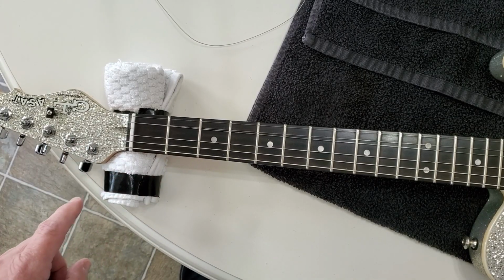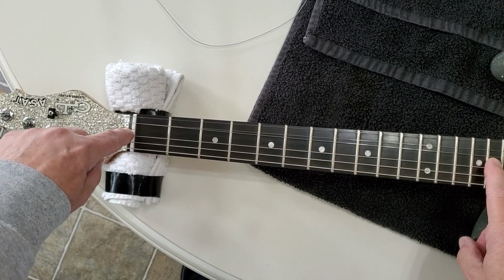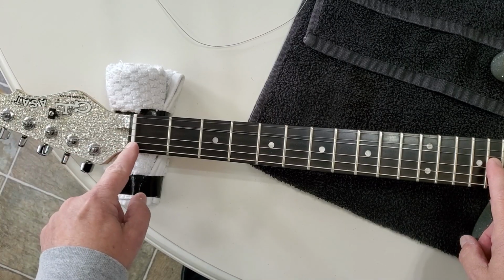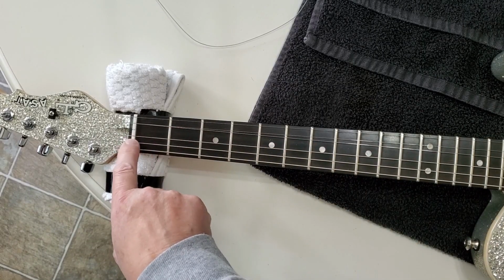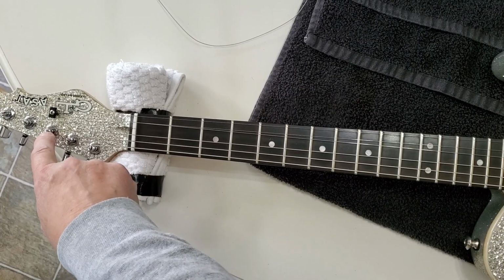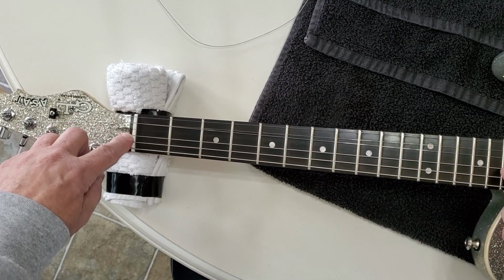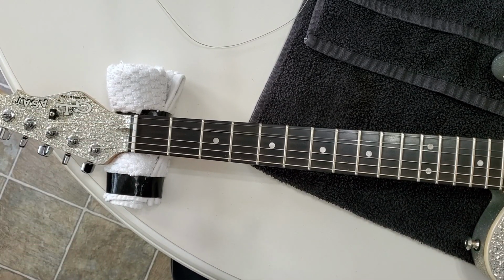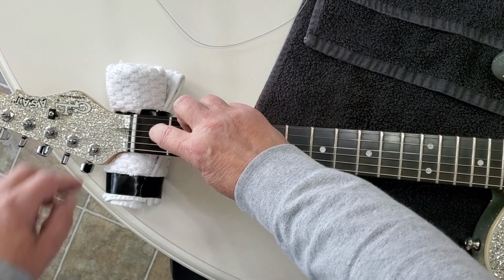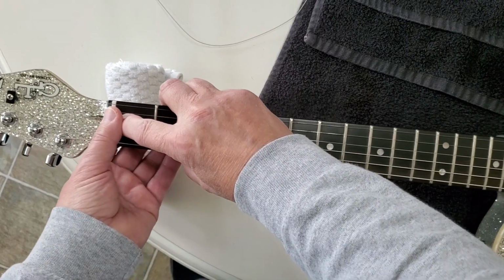But anyway, what happens here is, a lot of guitars are like this. Right here, this thing's called the nut, for anybody that doesn't know anything about guitars. And the strings go through there. It holds the string in place, and then they go up to the post right there where it tunes up. So my G string here, that opening that the string sits in, I'll see if you guys can hear this. It's too tight. So the string gets pinched in it.